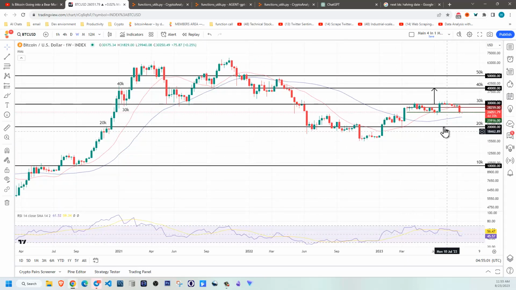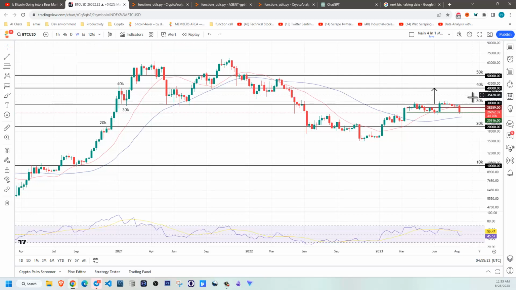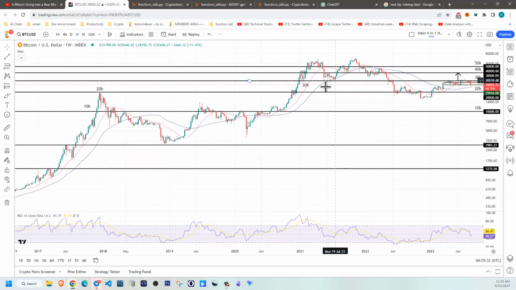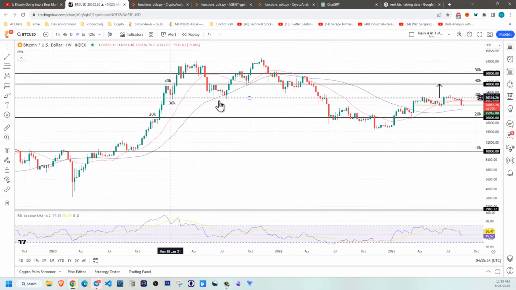And I think it will still take maybe a few more months until we can break out of the 30K to the upside. But I think this is going to be the key level. And once we break 30K, that is when things are going to start to pick up. And I would say, if I had to guess, that once we break above 30K, we're going to go right away to 40K and then find resistance there. And this is also based on key levels that have been tested over and over in the past. Well, I guess not that many times for this one, but very significant times, several times here.